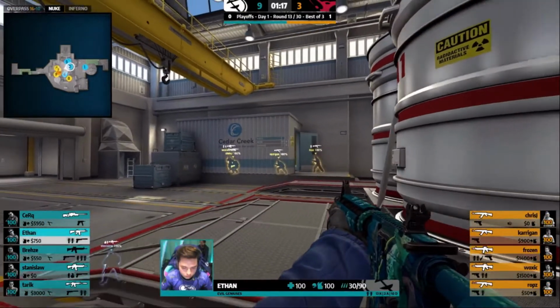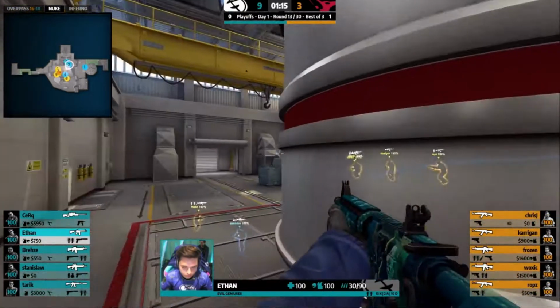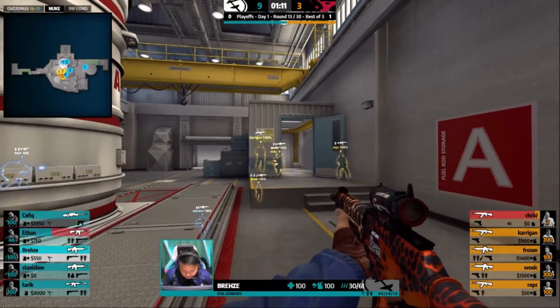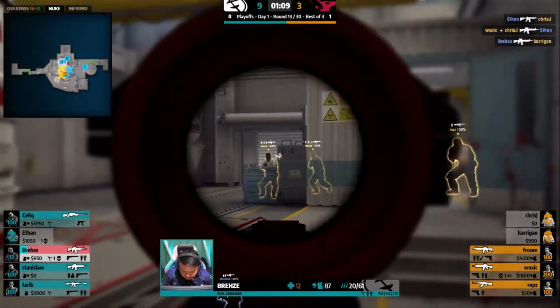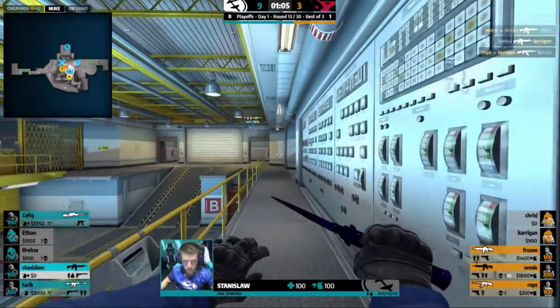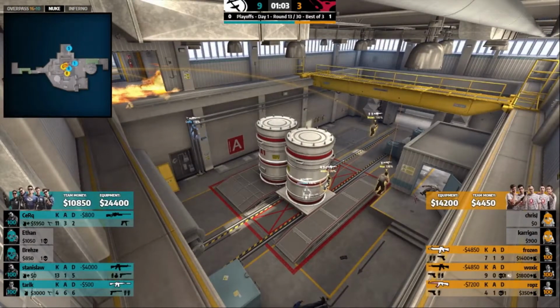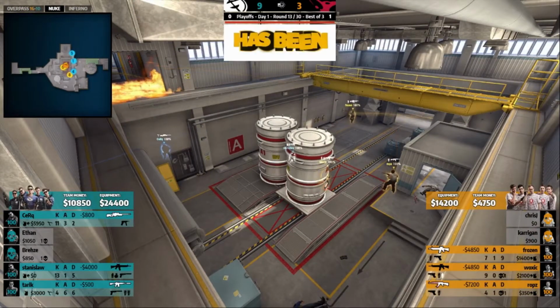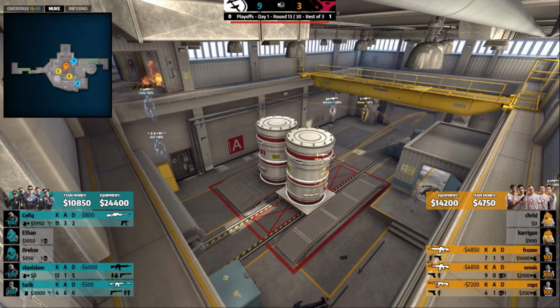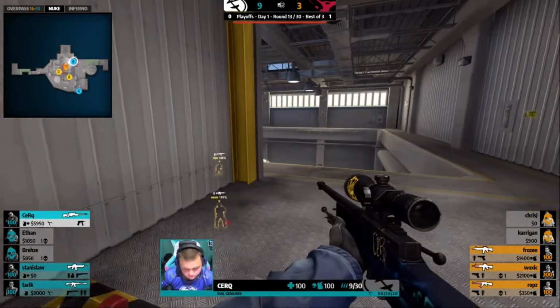So a change in setup from EG on their CT side in this round. Yeah, they have two players that are looking for that lower player. So this actually might be very difficult because they're very weak on the upper bomb side, but it depends on the frags, and it will go the way of Mousesports. So quickly rotating up the ladder towards heaven, but it's going to be difficult to get back into this bomb site. There's just enough post-plant utility to lock things down for some time.